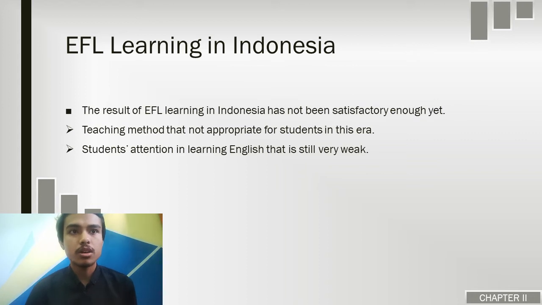But the result of EFL learning in Indonesia has not been satisfactory enough yet. This condition can happen for several reasons. The first reason is a teaching method that is not appropriate for students in this era. Then the students' attention in English learning is very weak. These reasons make EFL in Indonesia still not satisfactory enough.